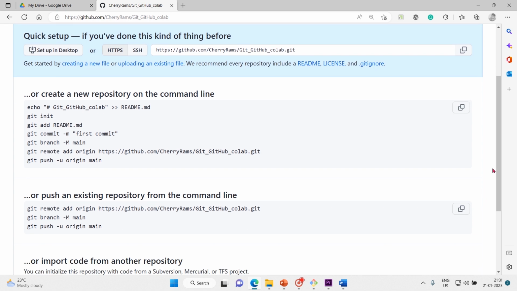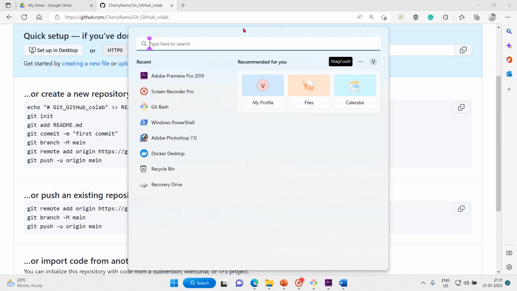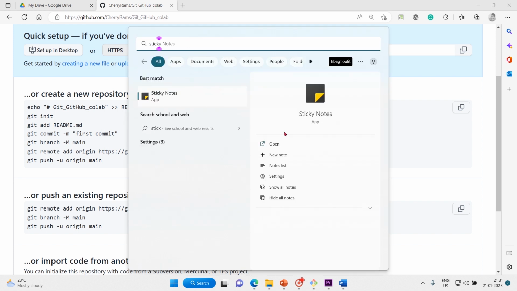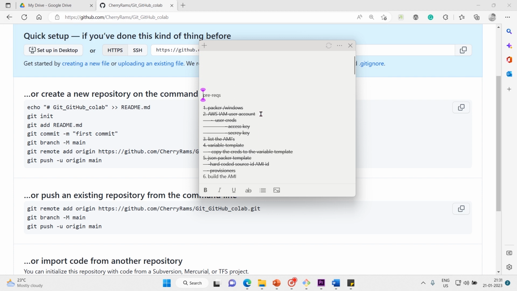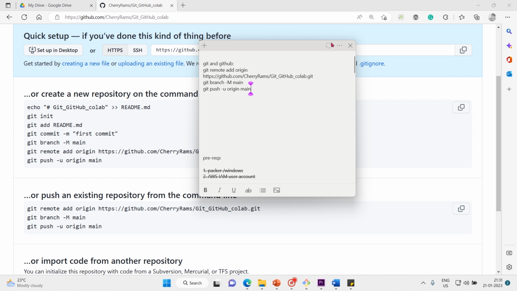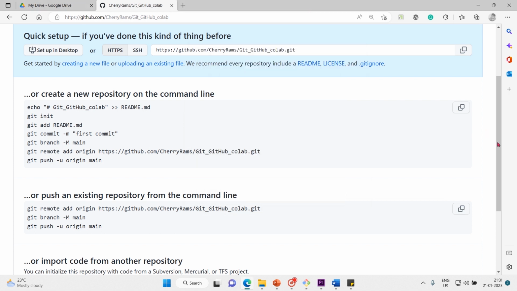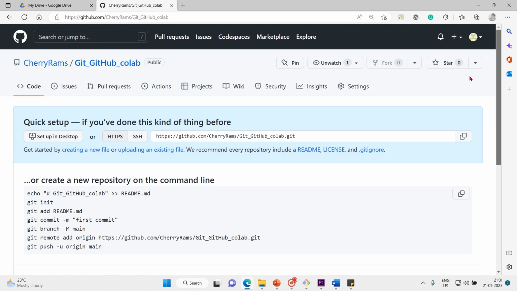Okay, copy this and put it in sticky note. Okay. So let's start committing code here.